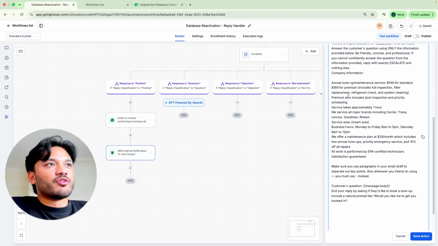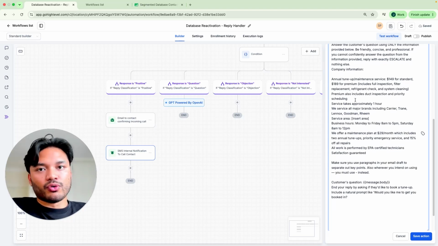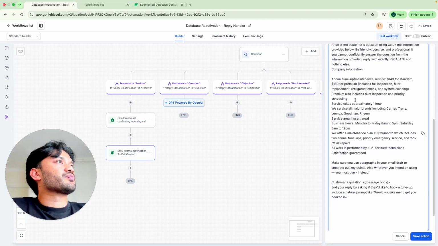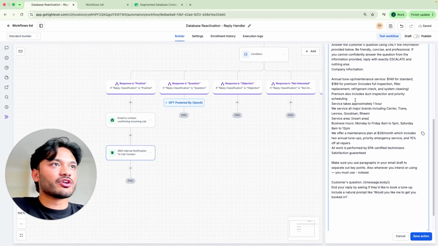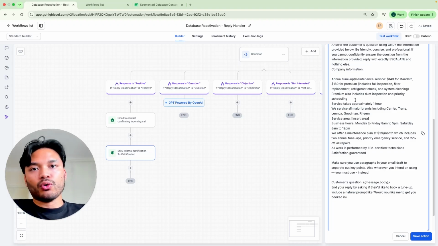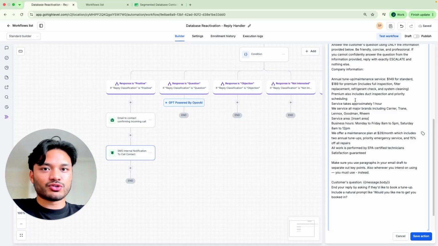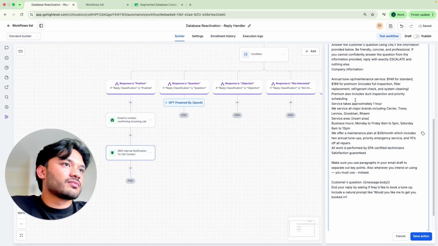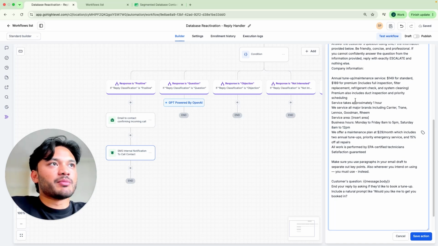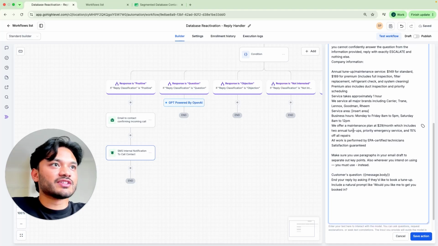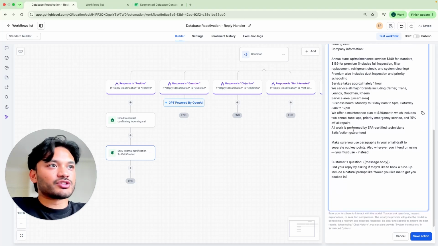So here's some of the information I've got about the company. Now, of course, for your guys' business, there'll be a heap more questions and answers. So we'll need to add a lot more context. You can either do that on GoHighLevel, or you can call an external AI tool to have a more structured response and provide more context. But I've provided basic company information here on how much the annual tune-up actually costs, how long the service is, what our business hours are, etc., etc.